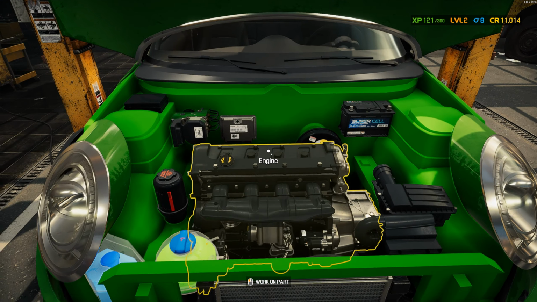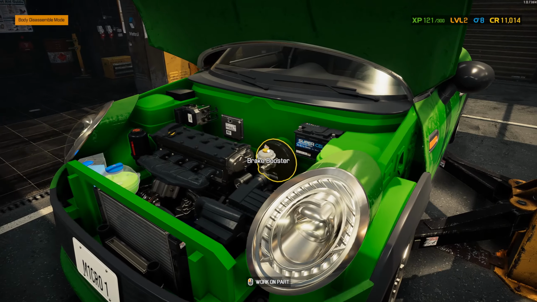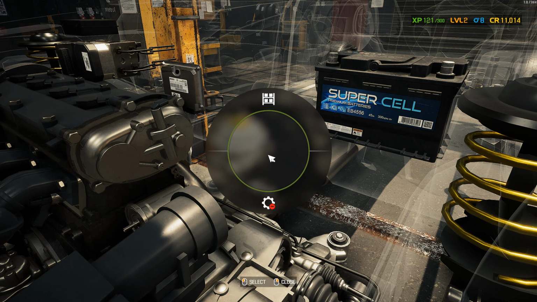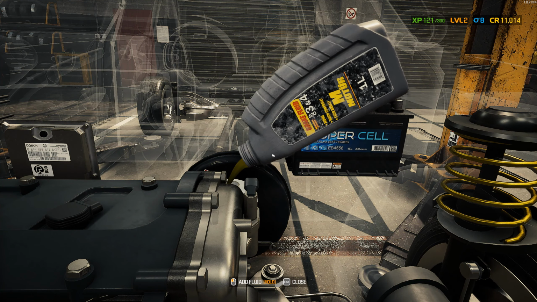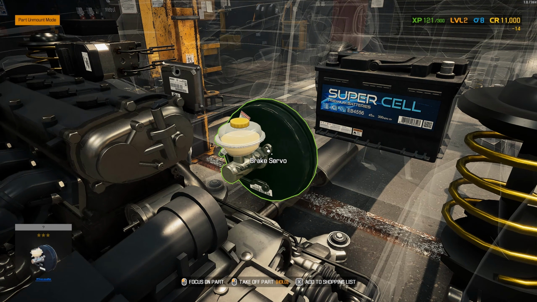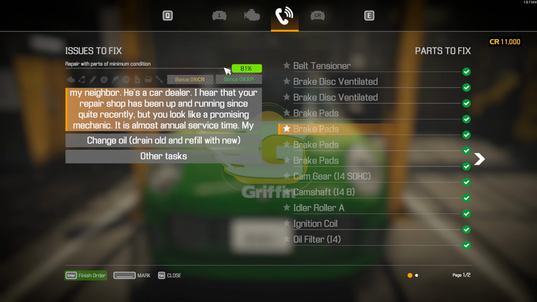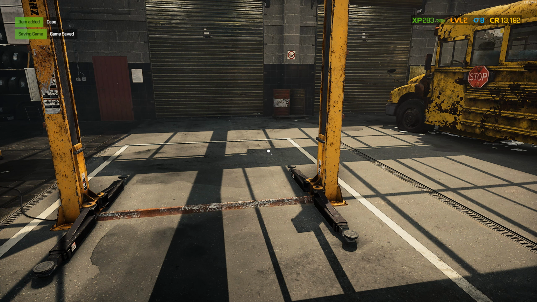Drain and refill, change brake fluid. Now where would brake fluid be? There. Found it. Took me a second to find it. I couldn't remember where it was. Okay, let's fill this up. There we go. That is this car done and dusted. We have done everything. We get a bonus. Repair with parts of medium condition, 81%. So we've hit everything we need to hit. Finish that order. There we go.